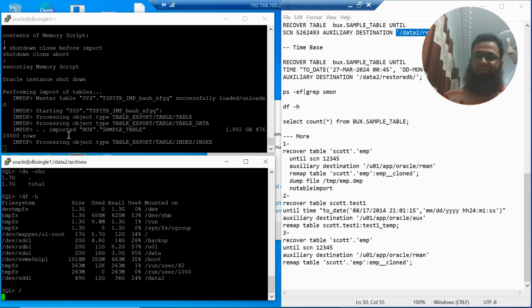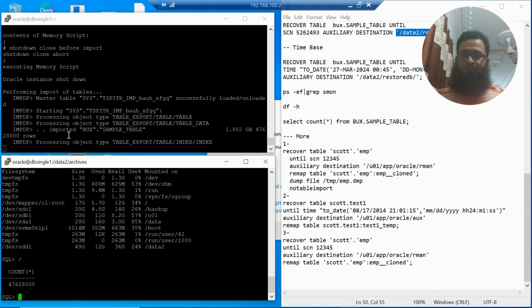Now currently the index is being created on that table by the import utility. Now see, we have successfully restored this table, but the index is creating, but till now we have successfully recovered the data.